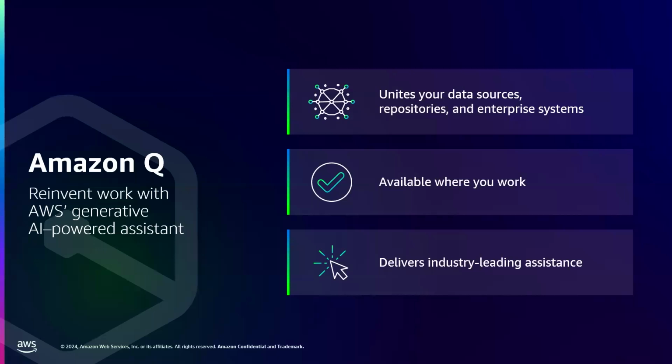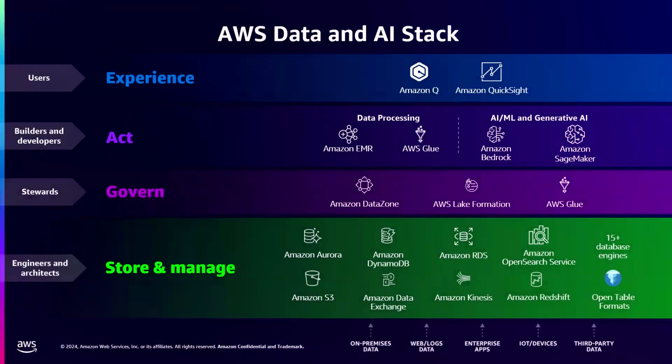The great thing about any product or service you use from AWS is that we always take security as job zero. So one of the main points we want to make while we're talking about Amazon Q is that any permissions that a user has with respect to data will be respected with Q as well. So if somebody doesn't have access to certain data sets, they won't with Q. I just want to make sure that everyone knew that about our security. It is something that we take very seriously.